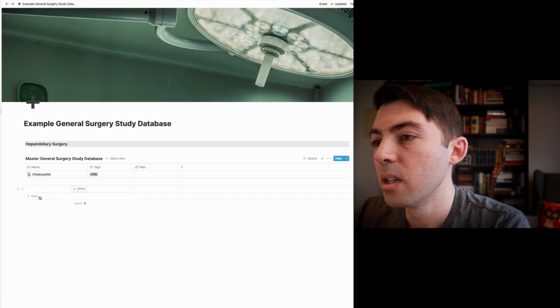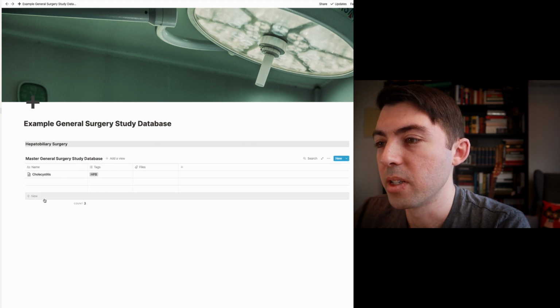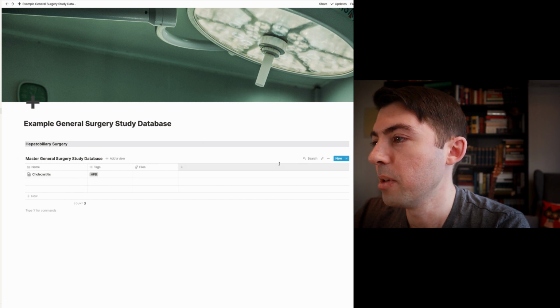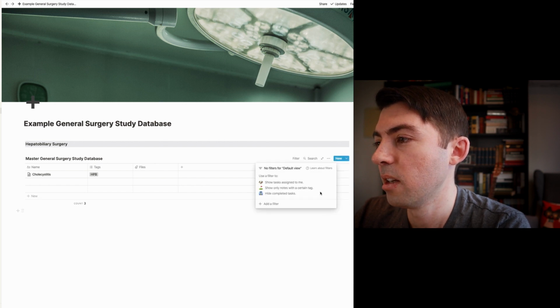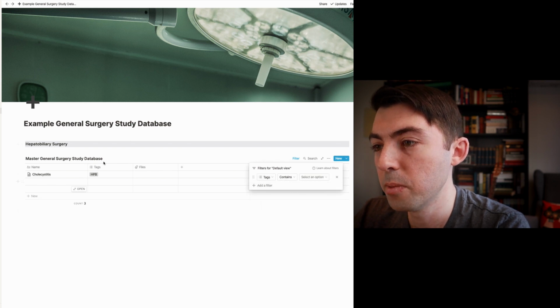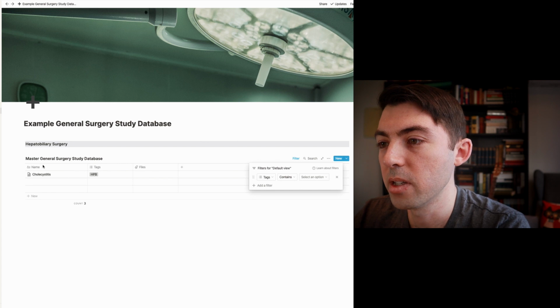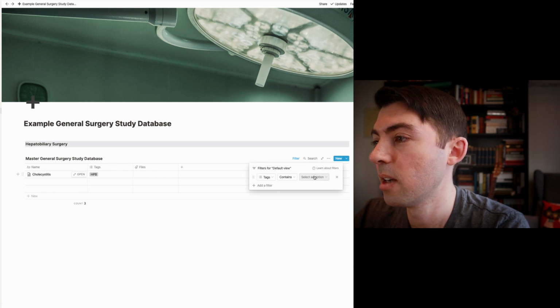Okay. So then I can keep adding topics into this, and once I've created a few topics in HPB, I can create a filter. So I can go to this little database filter section here, and I can say I want to add a filter, and I can say that the only tags that I want to show in this particular instance of the Master General Surgery Study Database is the HPB tag.